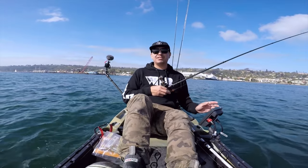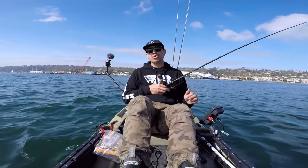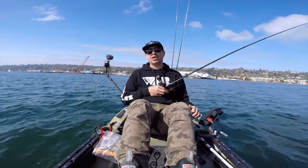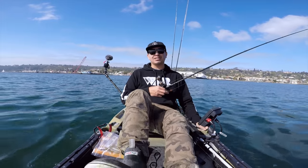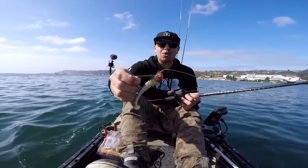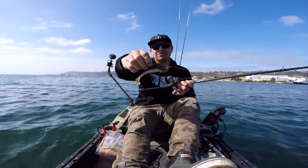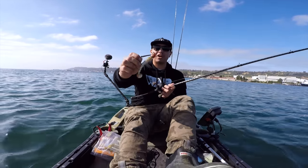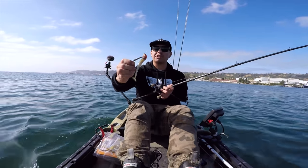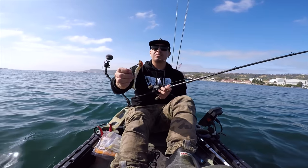I forgot to bring my San Diego Bay box, which has my heavier heads: 3/4 ounce, 1 ounce, 1.5 ounce heads and underspins. I have my Mission Bay spotty box in the boat, so I'm having to make do. Found a 1 ounce head and I'm running this 4-inch swim bait. It's a little bit off as far as presentation, but I think it'll get bit. It has a good tail kick and it's a brownish, greenish bait, and that's something you would see on the bottom here at San Diego Bay.